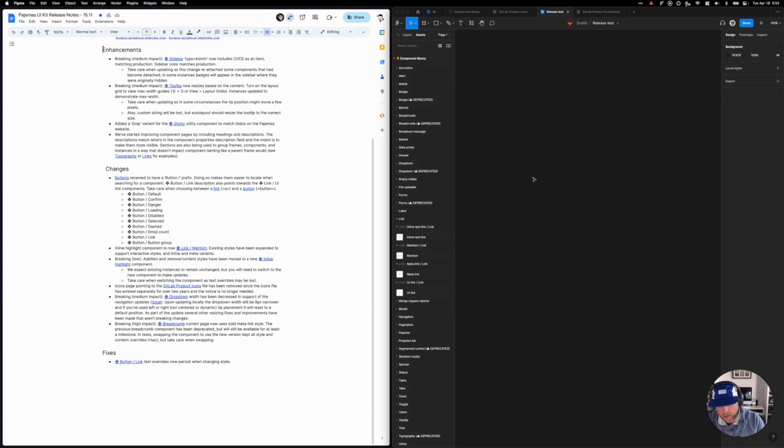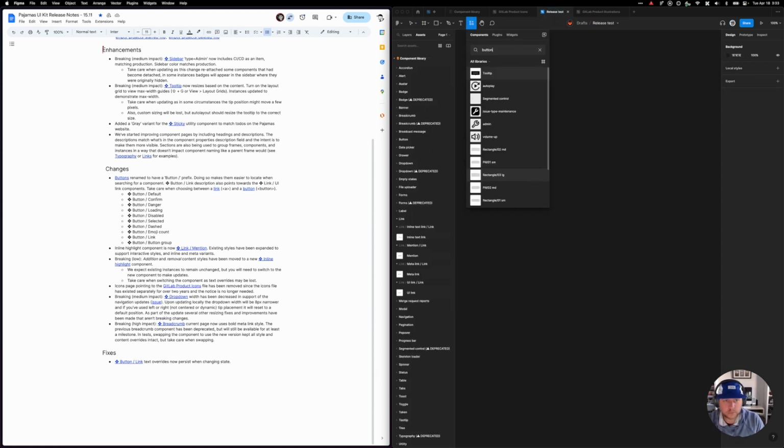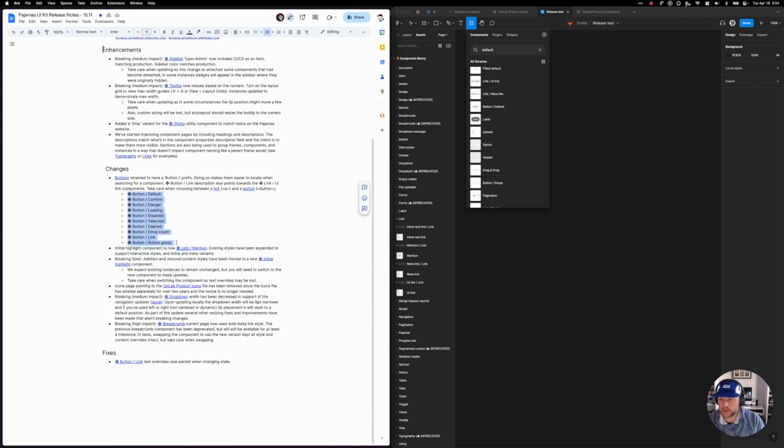So, example, if I go in here, I search for a button. Well, here's another good example, radio button. But I'm also seeing that there is the button confirm, button default. If I just searched for default, you see, well, there's a default cursor, there's a default tab, there's other default items, but okay, here we get into button. I think button default is actually down here. So we'll know that it's a default, and that makes it a little easier. So this list here is just highlighting the naming updates and the button / prefix.